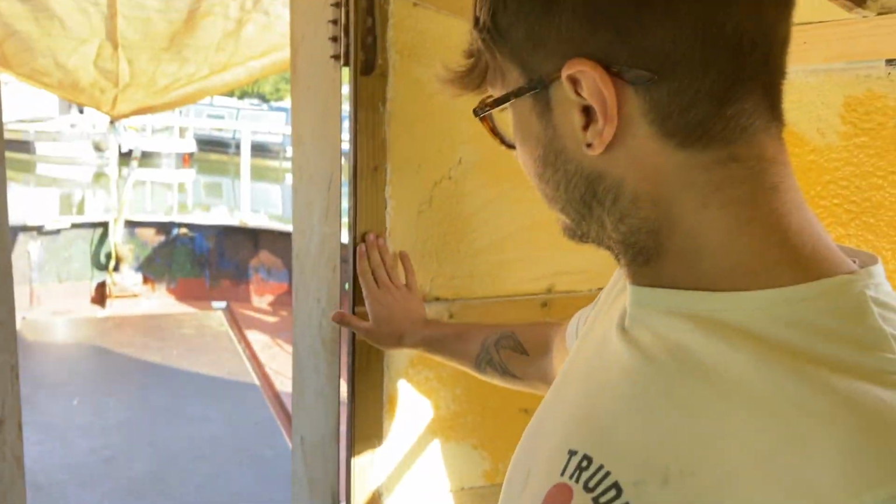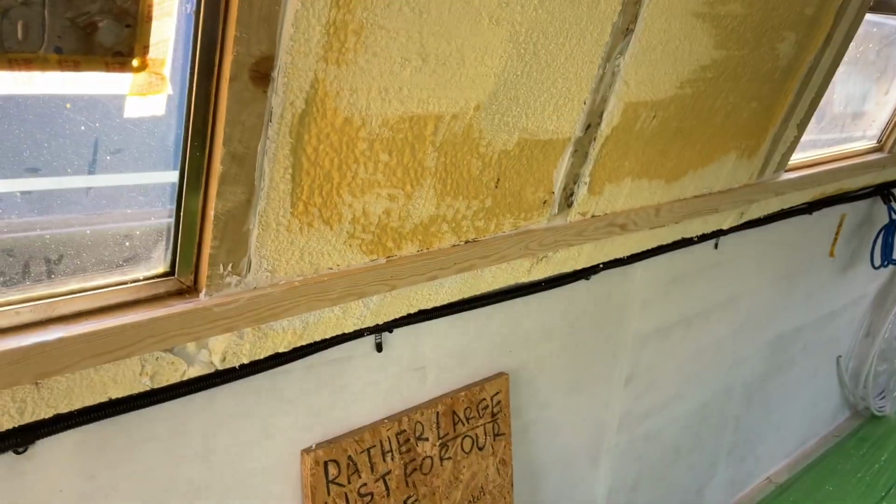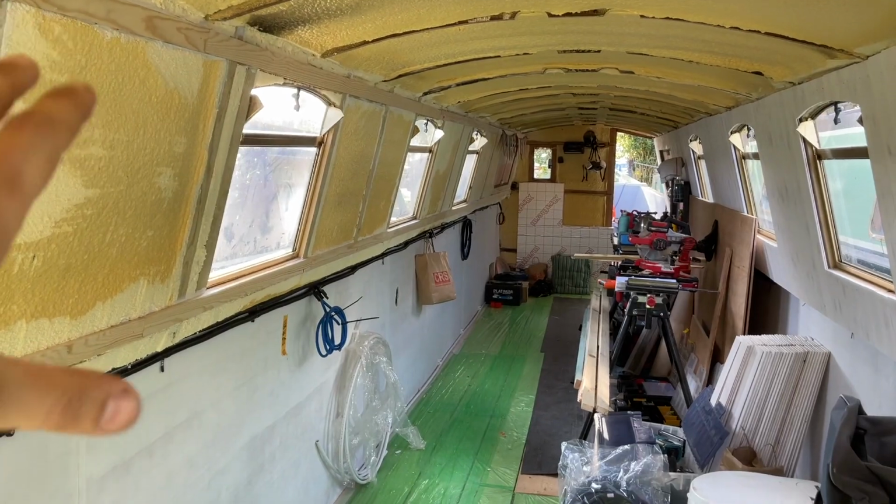Welcome back to another week on the boat. We are hopefully going to get this wall done today. A couple more cables to run this morning, and then we can start on the tongue and groove as well. I think that's going to be the main focus. Looks like it's going to be a nice day, so if there are any little odds and ends we can do outside whilst the sun's out, that'd be great. What else have I got to do? I feel like I'm forgetting something. Oh, I need to fix that plywood that I've bodged as well, but we won't show you that.